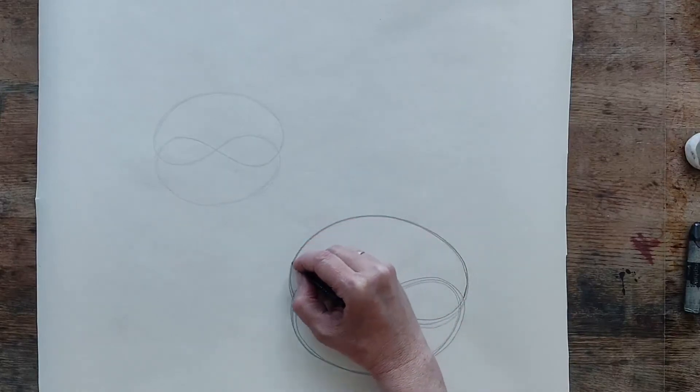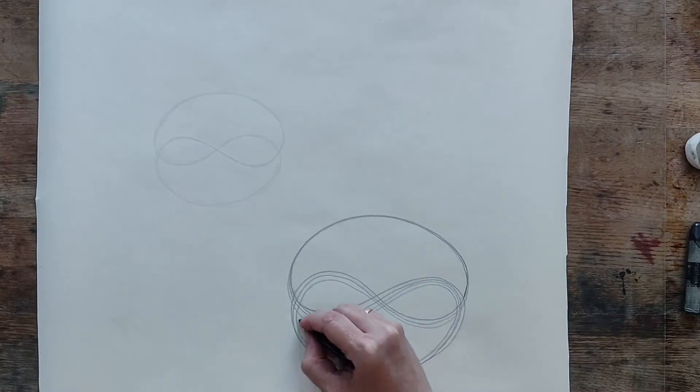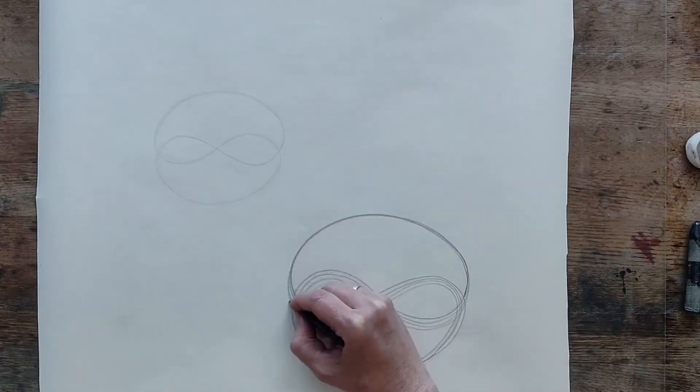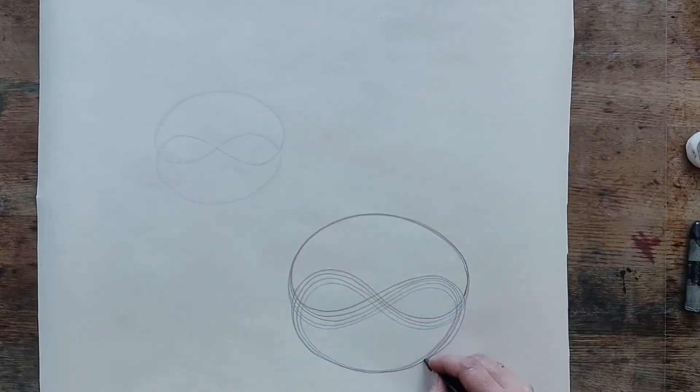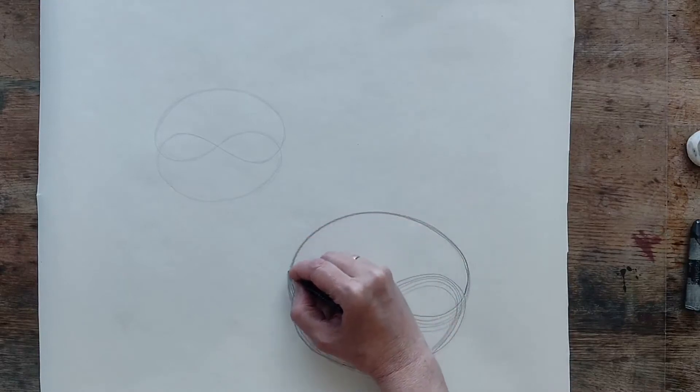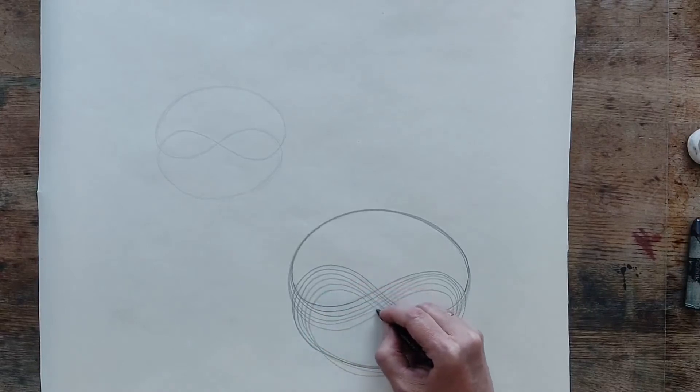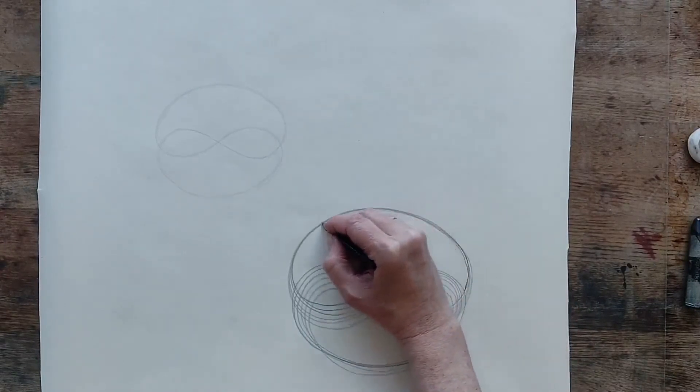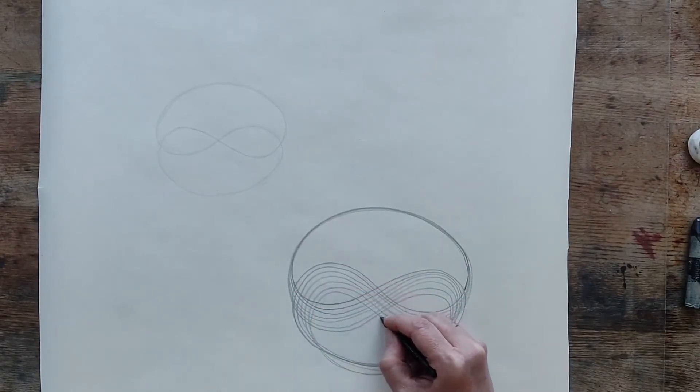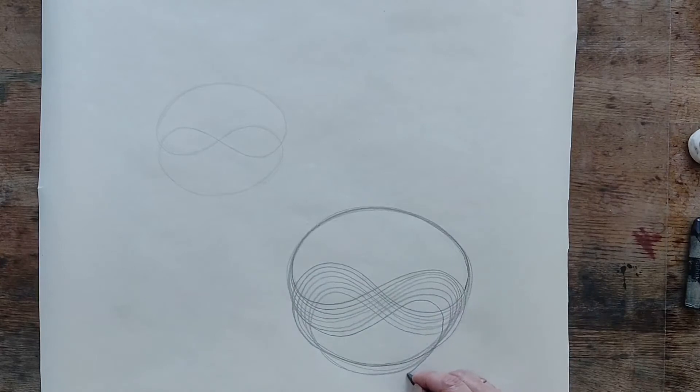So we're maintaining the top part, but then we're reducing down here. And maintaining the top part, and then we're reducing down here. And the lines might look quite neat just now, but I'm trying to do that in order to kind of show you what's going on. They don't, by no means do they have to be as neat as this. It's just really to kind of give you an idea so you can see clearly what's happening.